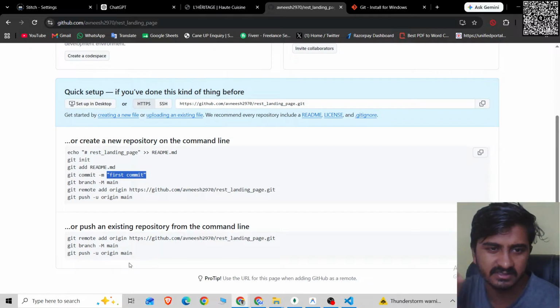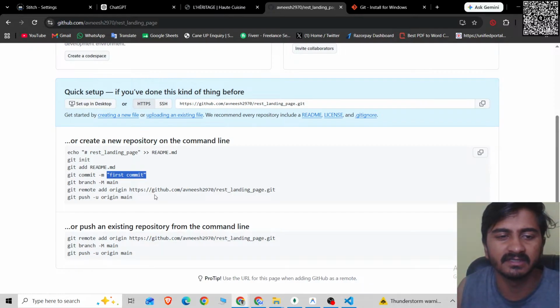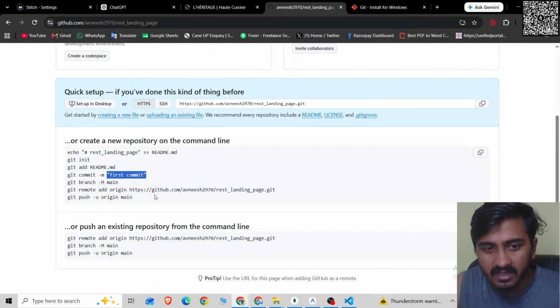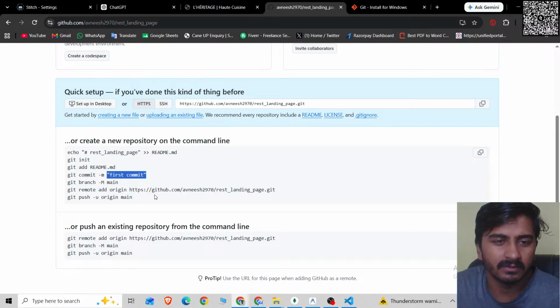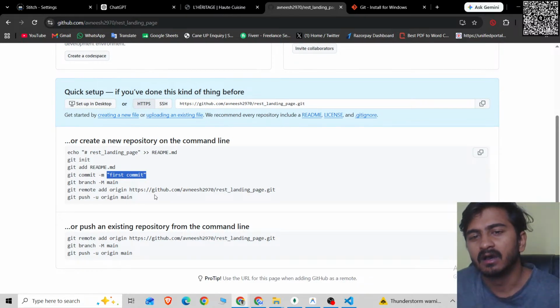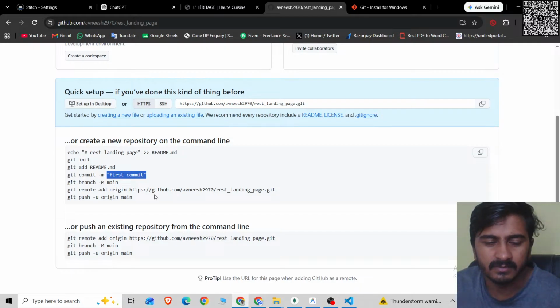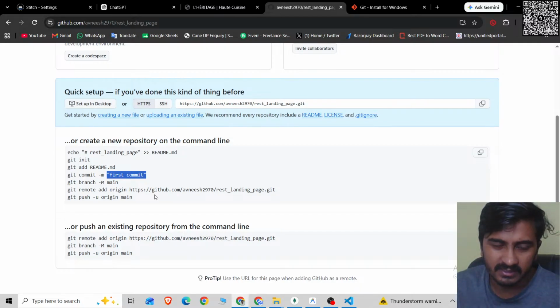whatever changes you made, so that you can understand later. The commit is very important, because if conflicts come in the code and we are unable to resolve them, we can restore the previous version through the commit. But for that we have to understand which commit we have to roll back.